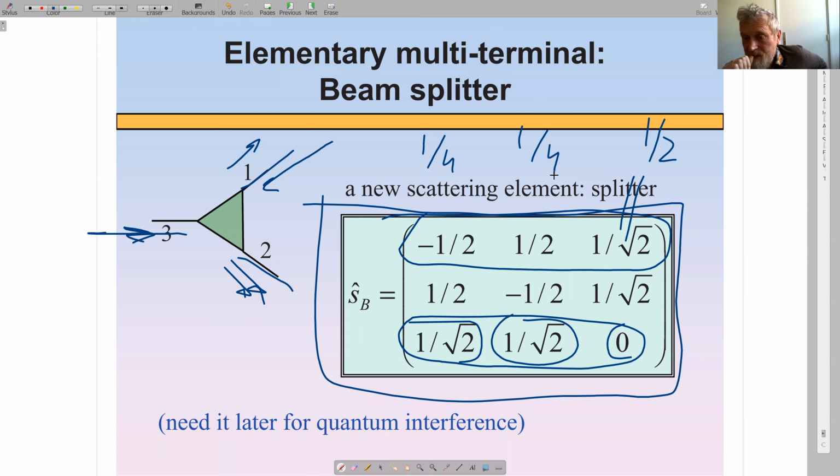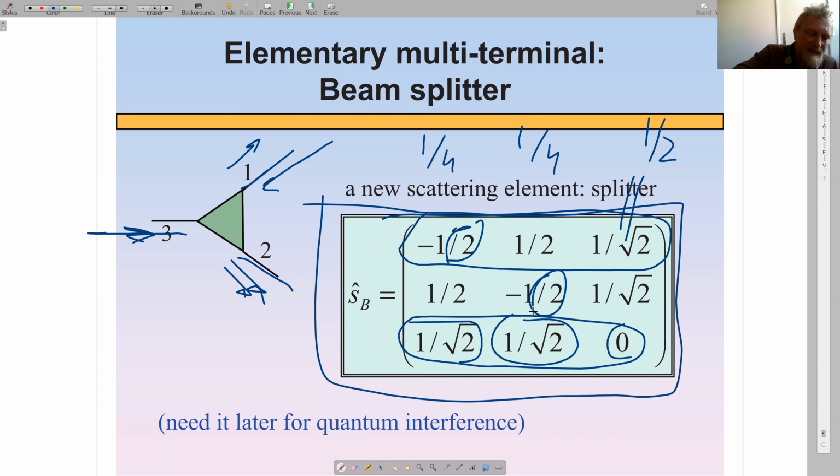One could think it's just a faulty design. Perhaps one can make it better and provide a fully symmetric reflectionless beam splitter, with all zeros over here. But if you try to make up such a matrix, it doesn't satisfy the unitarity requirement. One could make an exercise out of that. So there are no really fully symmetric reflectionless beam splitters.